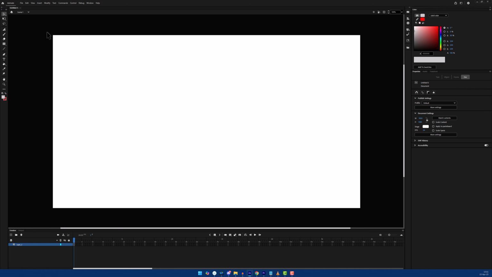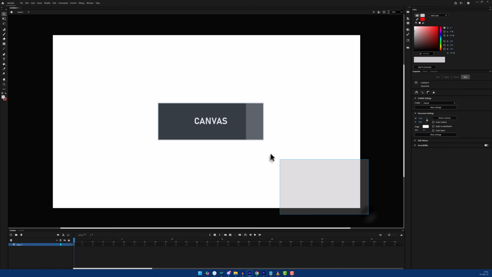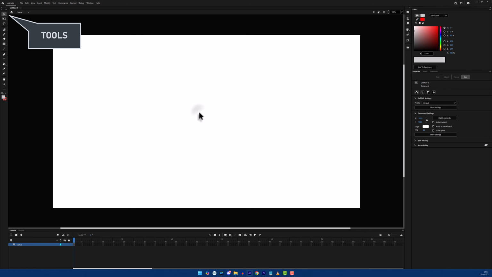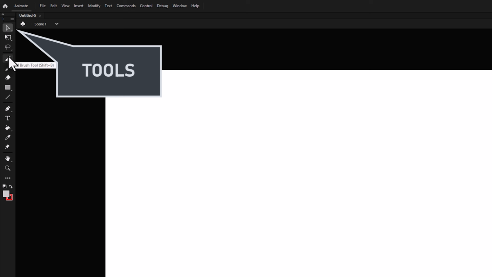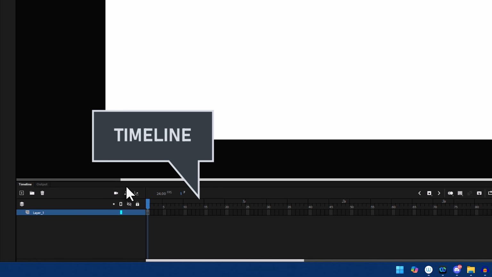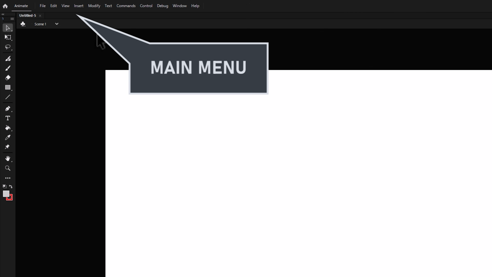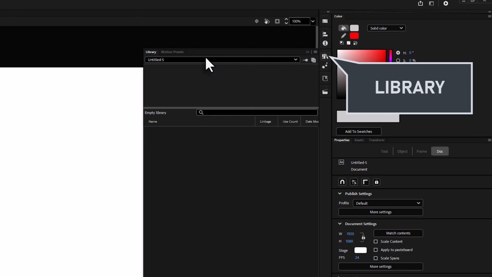Okay, let's get into the workspace. First time opening Adobe Animate can be a little bit overwhelming, but don't worry, we're here just focusing on the essentials. So, let's jump in. The stage is your canvas. This is where you'll draw stuff. The tools panel is on the left. This is your brushes, shapes, selection tools. The timeline is at the bottom. This is where you will animate stuff and control what is shown on the canvas. The properties panel is on the right. This will change depending on what tool you're using and what objects you select. The menu bar is up the top. You've got the standard File, Edit. This is how you save stuff, import stuff, etc. And the library panel. This is where all your assets will live.